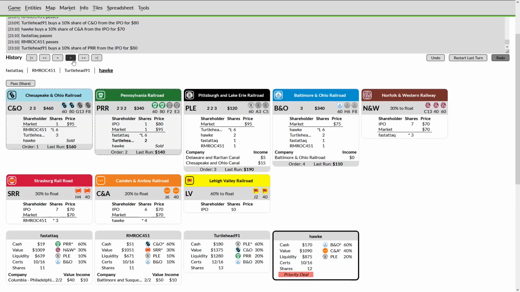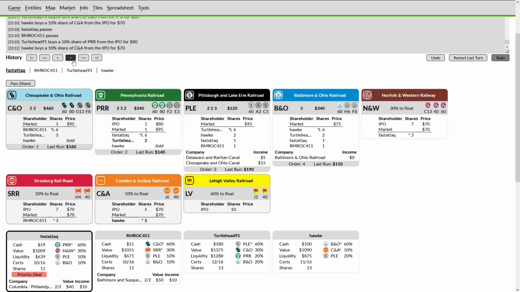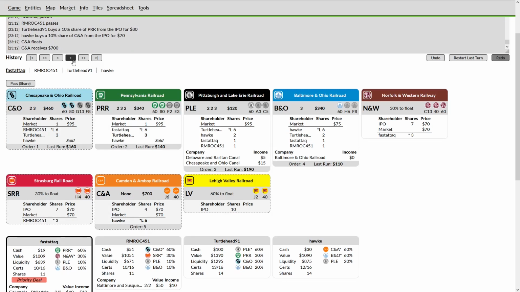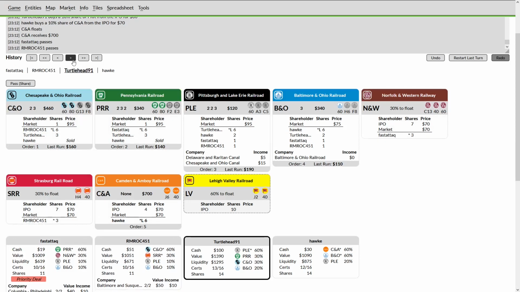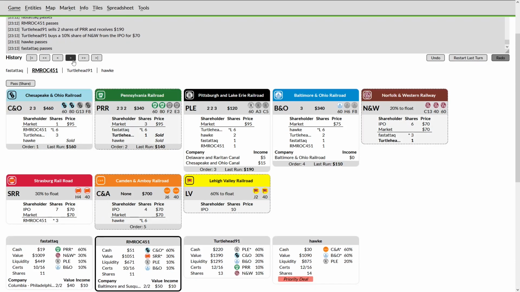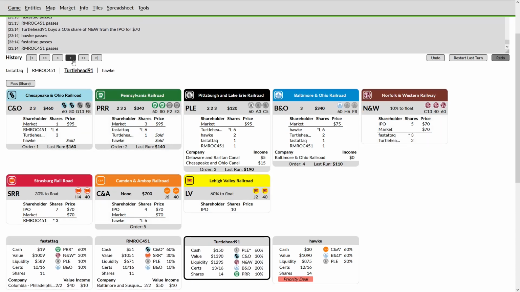So he buys a PRR. He may just be looking to buy paying shares. This is opening him up to dumps from multiple companies since he's almost certainly going to be operating last if Hawk is allowed to just float the CNA by the other players. So the CNA is floated. Turtlehead is still taking actions, so will be second to last in priority unless he takes an action again. He is now happy to sell out and maybe looking to steal the NW. Looks like that's what we're seeing here.